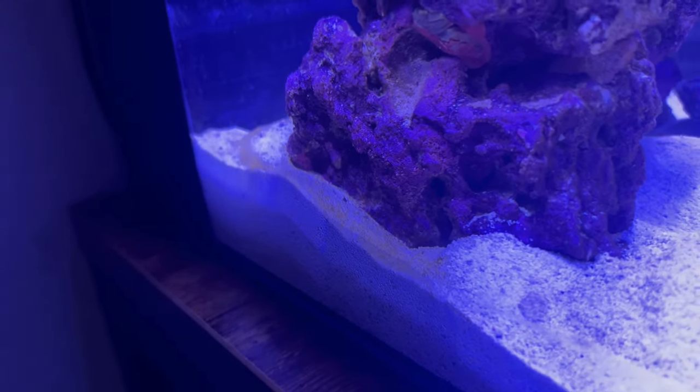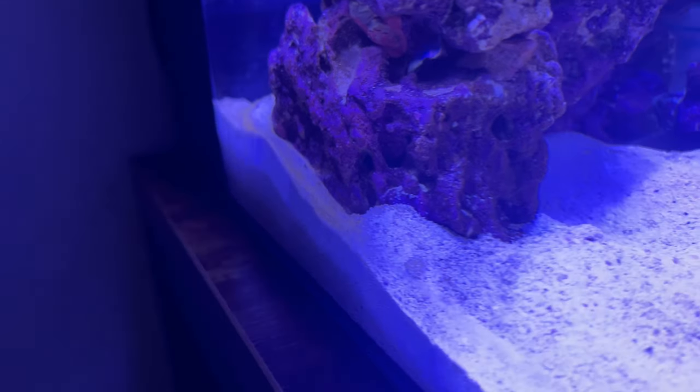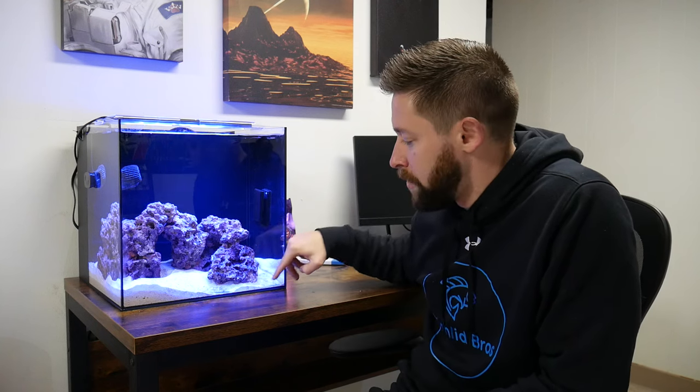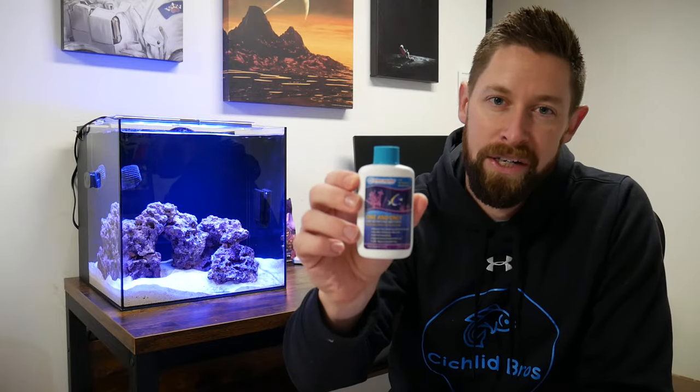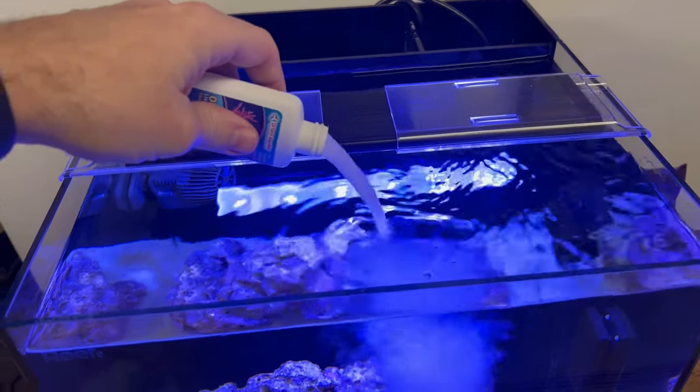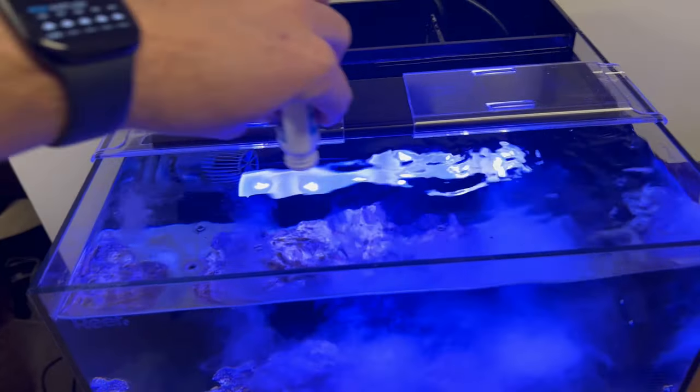I'm really excited to finally get fish. Because there's a little bit of algae accumulating on the glass, sand, and rocks, this is also a good time to add invertebrates along with the fish. One thing to note from the original setup — with the return pump on full blast and the wavemaker in its current position, it's actually blown the sand out of one corner of the tank, so I'll move the wavemaker to the other side for a more even flow. But the last thing I'm going to do before heading to the fish store is add the beneficial bacteria — it came with the kit, so I'll add it directly to the water.